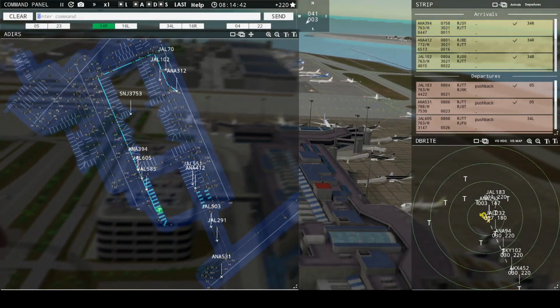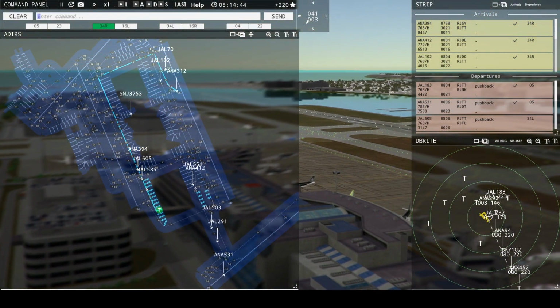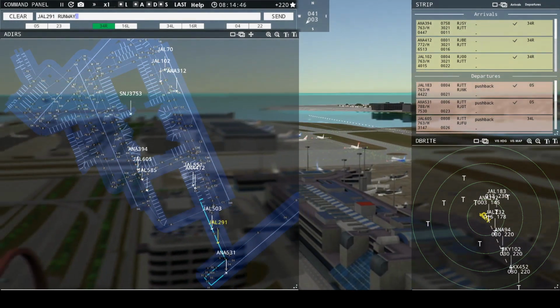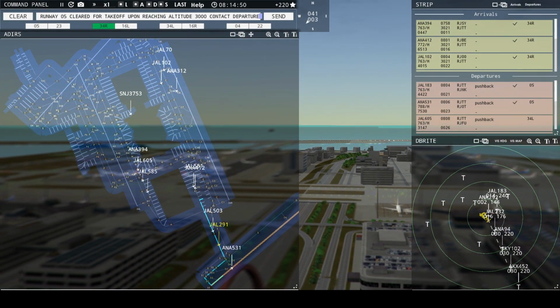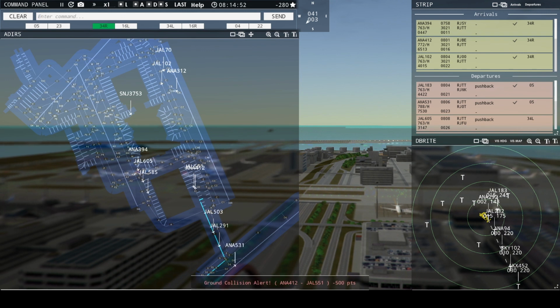All Nippon 3904, continue taxi. 3753. Continue taxi, All Nippon 3904. Japan Air 2901, runway 05 cleared for takeoff. Upon reaching altitude 3000, contact departure. Runway 05 cleared for takeoff, upon reaching altitude 3000, contact departure, Japan Air 2901.